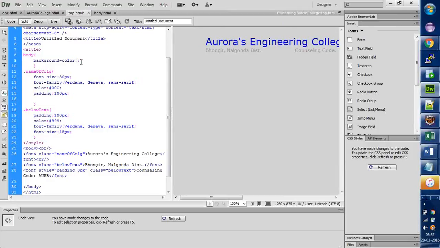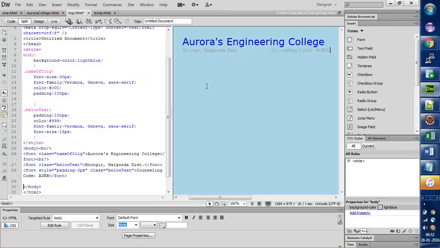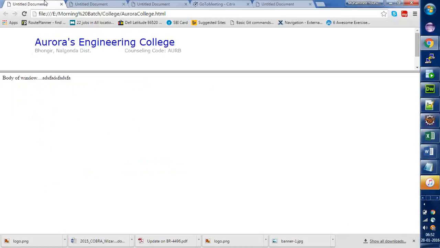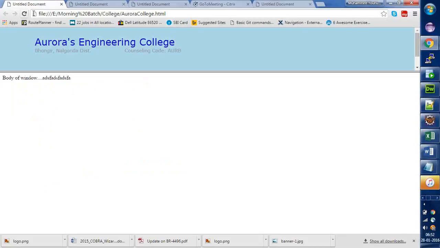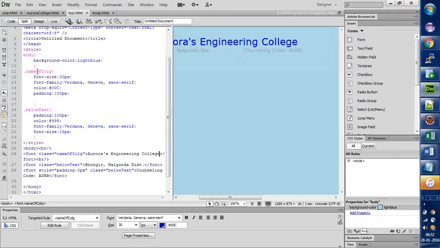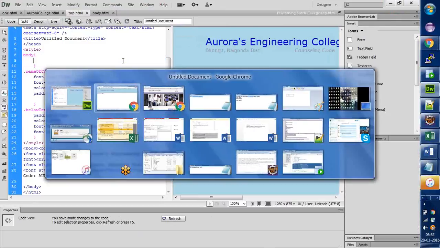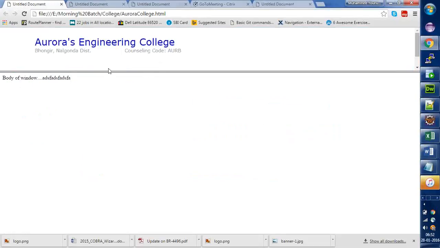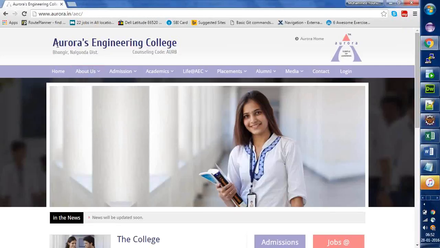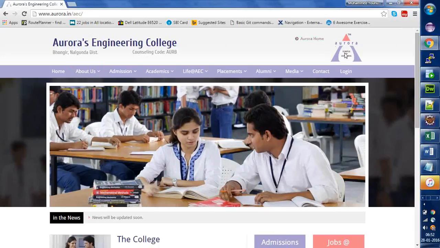Let me give light blue for the time being. If you don't provide any color, then by default it is white in color. So let's put one hyperlink and then this logo.